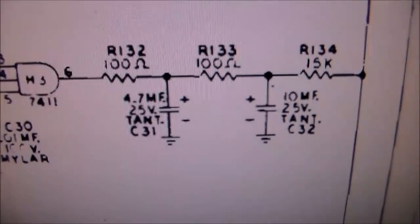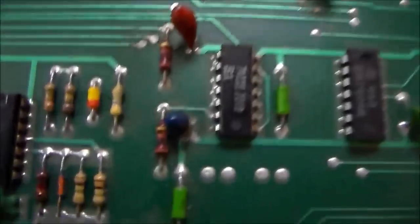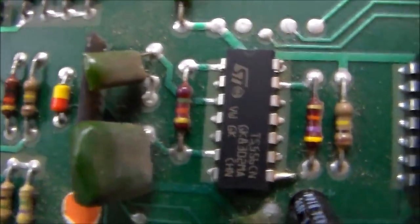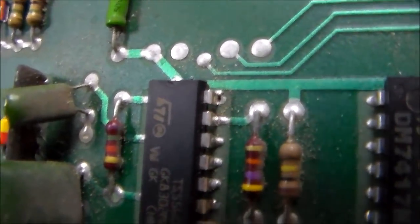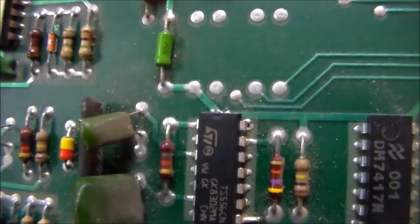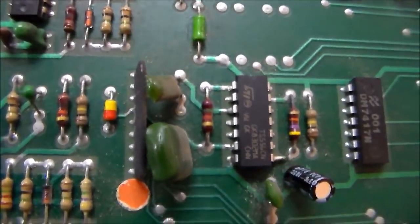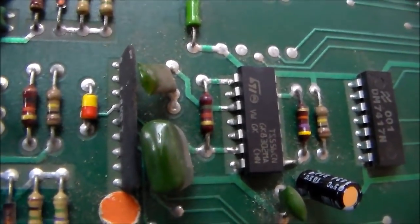4.7 tantalum, 10 mf tantalum, which is these two caps. So we're going to swap those first. And then if you look real close at this 556, see how it's not soldered in there all that great? See that top pin? That's connecting it to the 5 volt, I think. So that would also cause a problem if that's like an intermittent connection. So we're going to re-solder all that stuff.